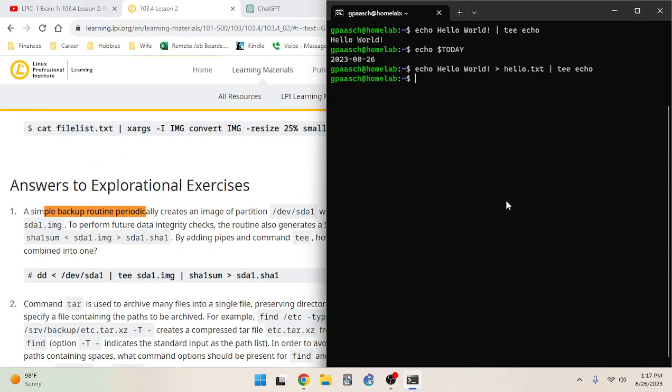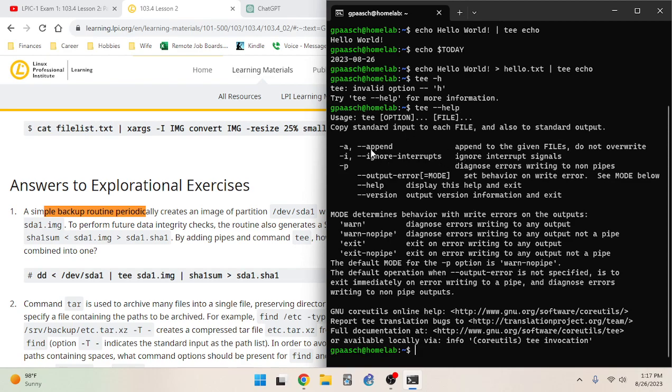Let's look at the help for T again. Oh, I see. Okay, so what it does is it takes the standard input of the command, it saves it to the file, and then it also sends it to the standard output.